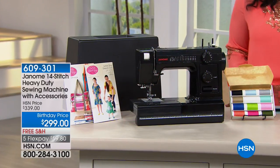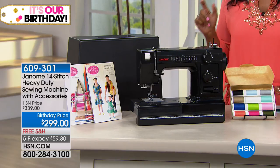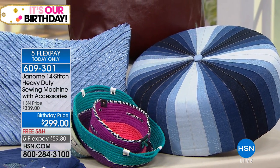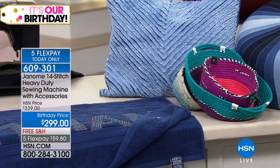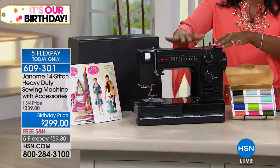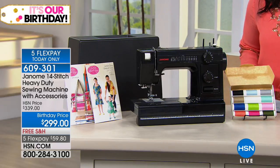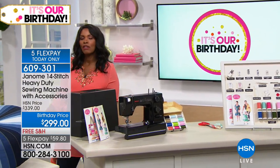This is not just a sewing machine — it is a great sewing machine. It's from Janome, and it's a heavy-duty sewing machine. This is the kind that if you're doing home decor projects like curtains, outdoor pillow cover cushions, those kinds of things that you need a strong machine to do, you're looking at it. It's a 14-stitch heavy-duty sewing machine. It comes with all of the accessories you would possibly need. It has a solid steel frame — the kind that no matter how hard or fast the machine is going, it never jumps around. You're saving $40 by getting it today.